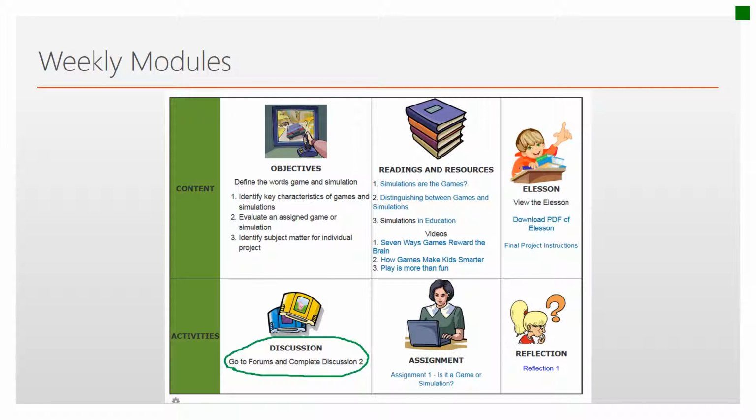And lastly, each week I ask you to do a reflection. This allows you to think about what you learned in this module, what worked for you, what didn't work, and what things you'd like to see differently. So it's not only a piece for you to reflect on and internalize some of your learning, it's also for me to know what things are working and what things are not, so that I can change them. It's like a little formative evaluation, if you will, for me, so I know how things are going. So that's a quick look at the weekly modules and what you're going to be seeing there as you go through.